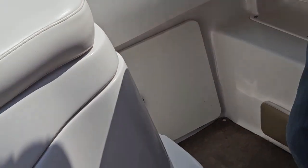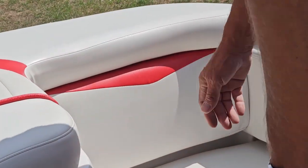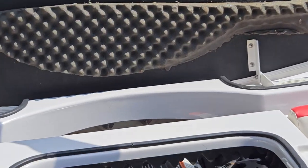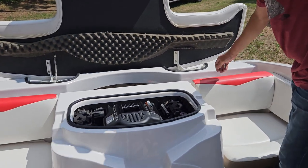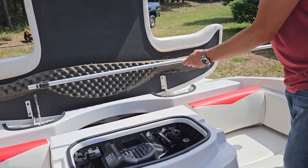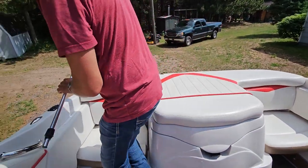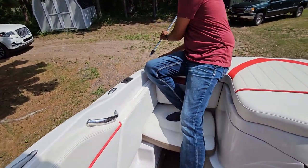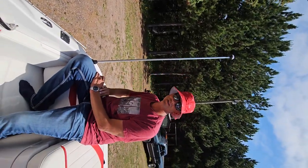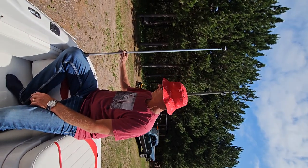While we're back here, I'll show you the engine compartment. In the engine compartment, this is where your light is located, back here in these couple of grommets. When you're out after dark or in low light, right over here is your post for the stern light. That way you're legal — you'll have your stern light and your two bow lights, the red and green bow light up there.